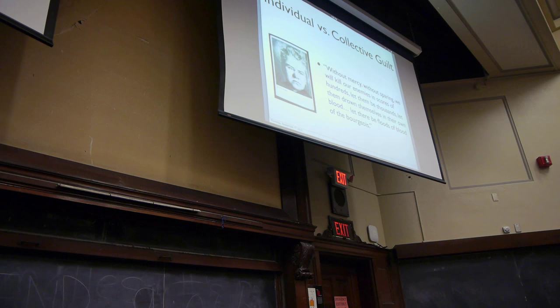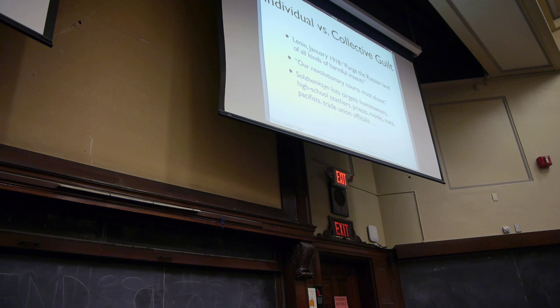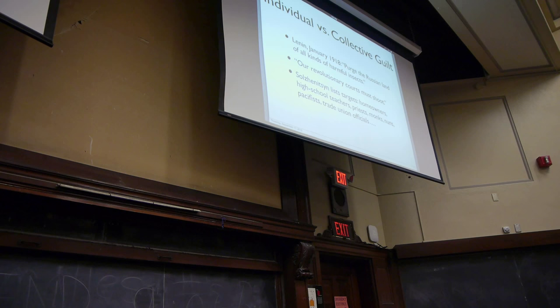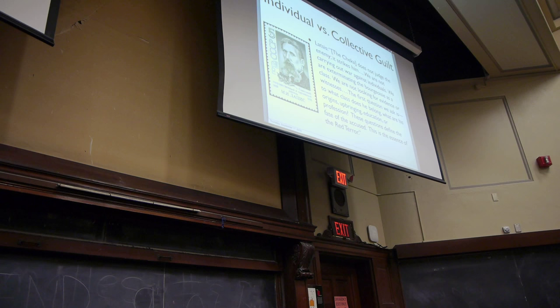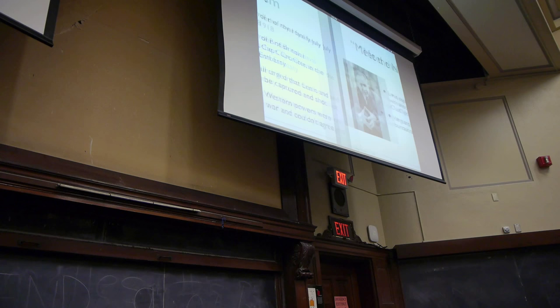Why? Because they were individually guilty. No, because they belonged to the wrong class. The question is, to what class does he belong? What are his origins, upbringing, or education, or profession? People were killed on that basis alone, including the royal family. Well, what happened was largely the replacement of one class by another. After all, every organization turns into an oligarchy. Somebody has to lead it. So, meet the new boss, same as the old boss. And in the end, I'll just say, he didn't like to lose. Here he is losing a chess game. As you can see, you can see his opponent there on the right.